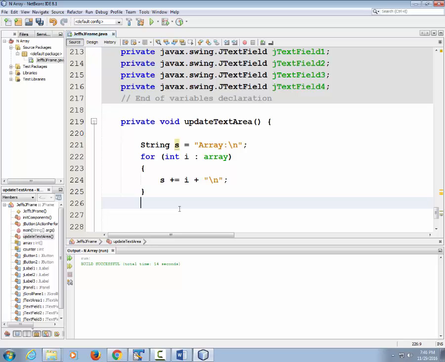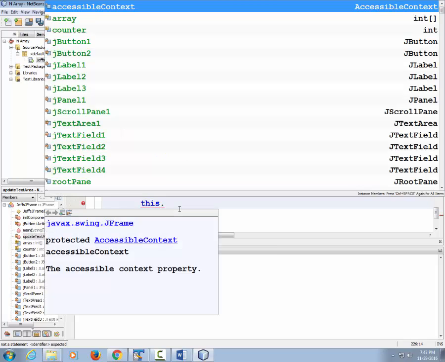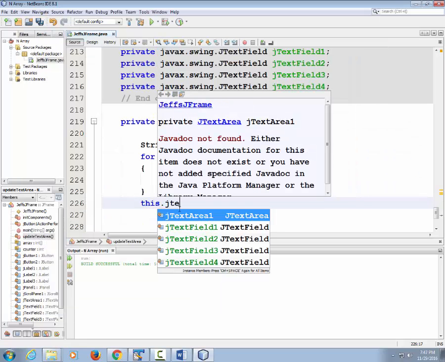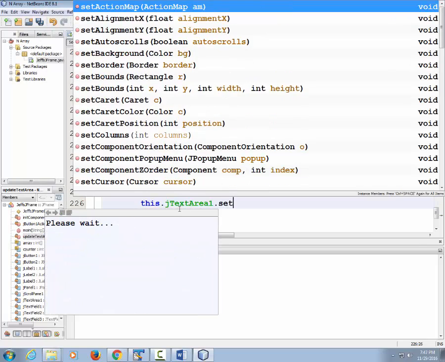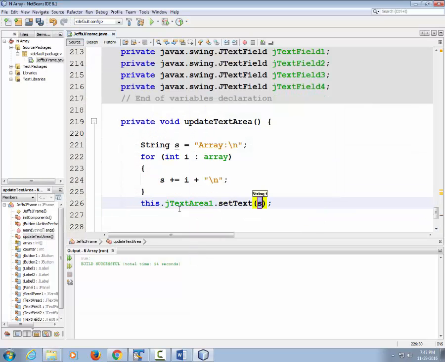And then we need to update the display with that new string. So this dot jTextArea1 dot setText, and we're going to set that text area to contain the contents of string s.